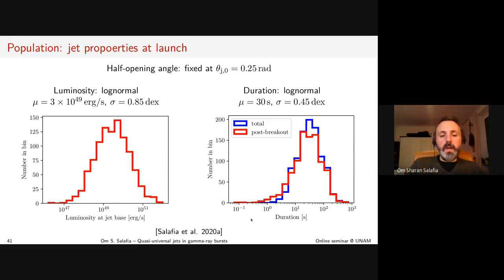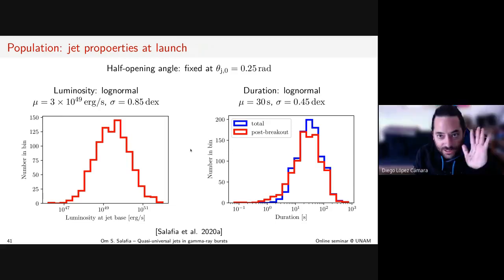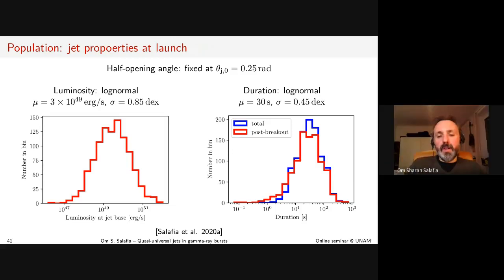So yes, I would say the cocoon is something which comes out from the computation. Naturally, if you use the same model and you have a very low density environment, then there is no cocoon, and that's it. But for typical properties, at least the properties that we expect for the progenitors, then you expect also the cocoon to form and to also collimate the jet. This was already shown by many, including some paper in which you were co-author.